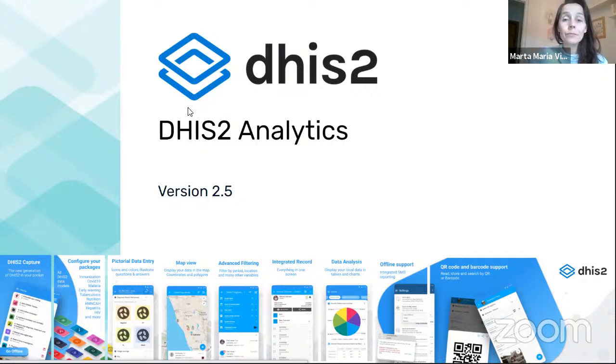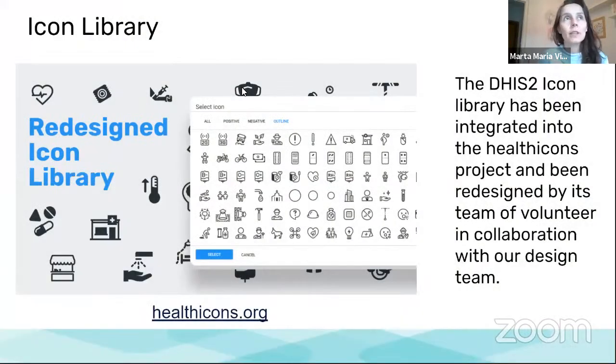So the first thing I want to introduce is not particularly only for Android, but the whole icon library of the DHIS2 has been redesigned, and it has been integrated actually into the health icon projects.